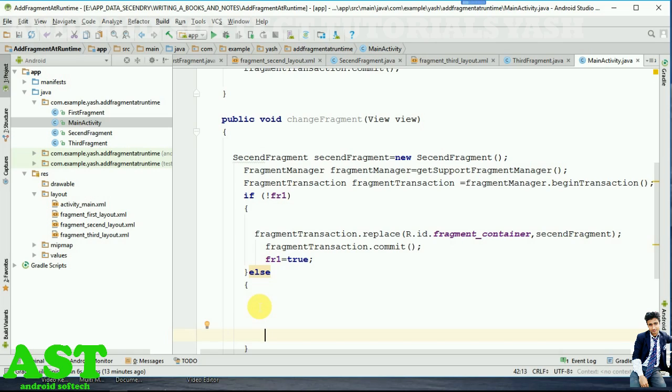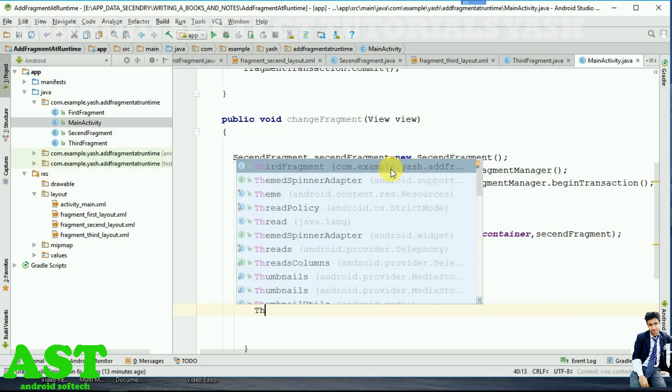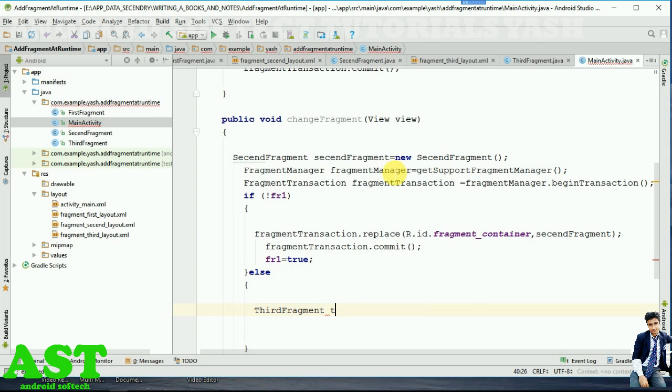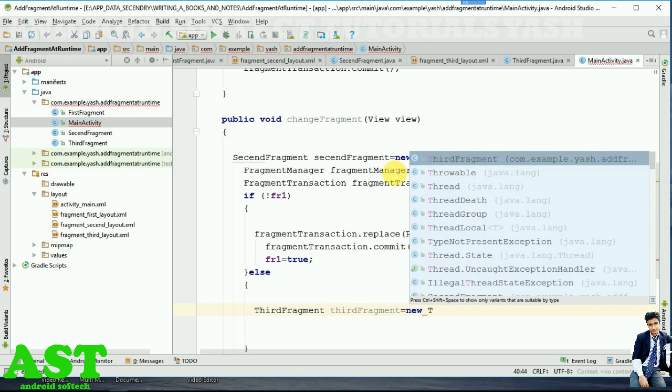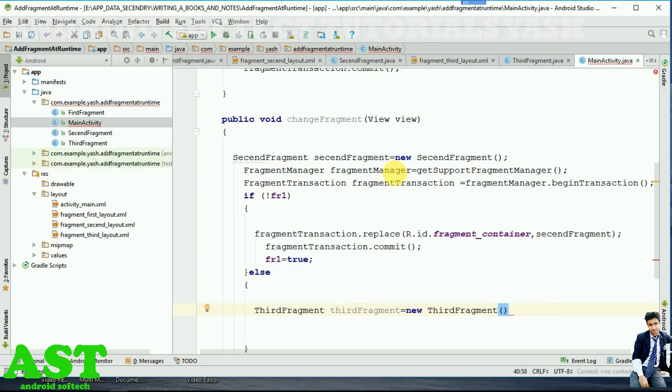And in this we first need to get the fragment instance. So fragment 3. So what is the fragment 3 name? Third fragment. Third fragment, object of third fragment is equal to new third fragment. Okay guys, and same as this, and now we need here fragment transaction.